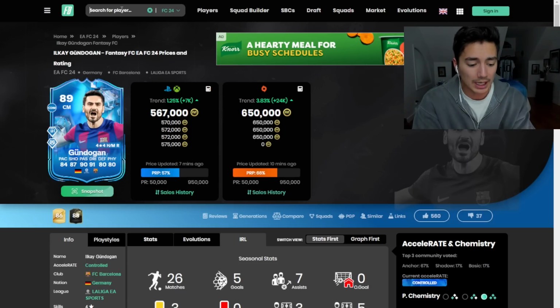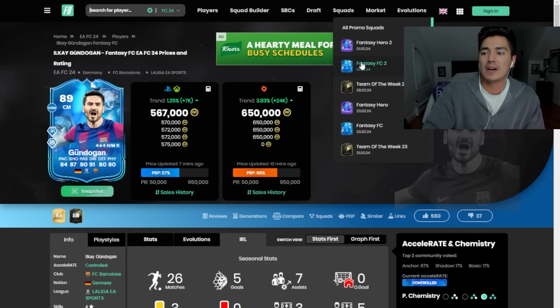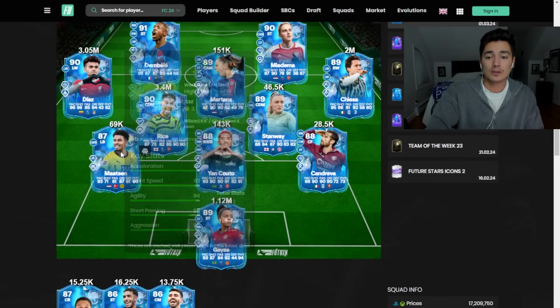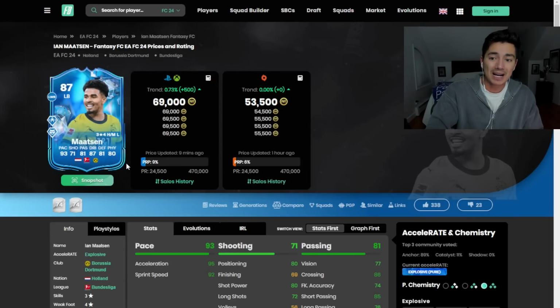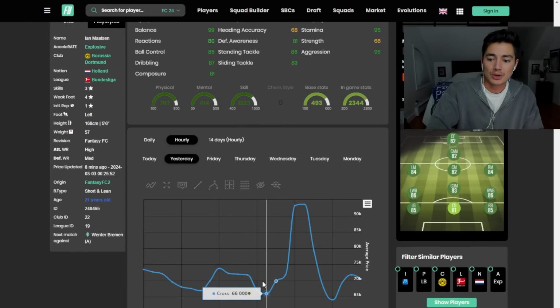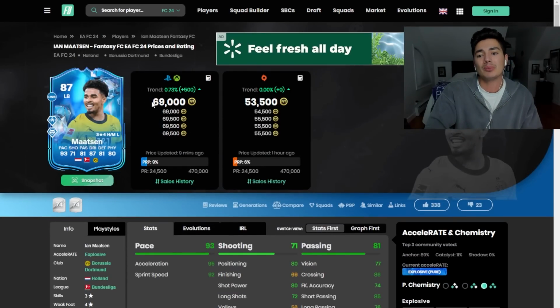Now, just since we're looking at fantasy cards, let's go into the investments with these fantasy cards. So investment wise, I think there's a lot of potential on some of these fantasy cards. This is one of the cards I was watching, Ian Matson. This dude, they kept their clean sheet today, I believe, Dortmund. And you can see here from 66K, boom. He went up to almost 100,000 coins, dropped all the way down to 64, has rebounded back up to 69.